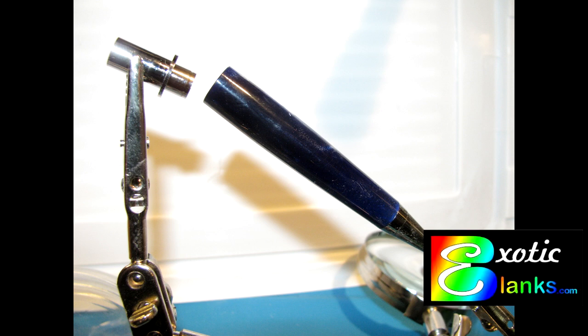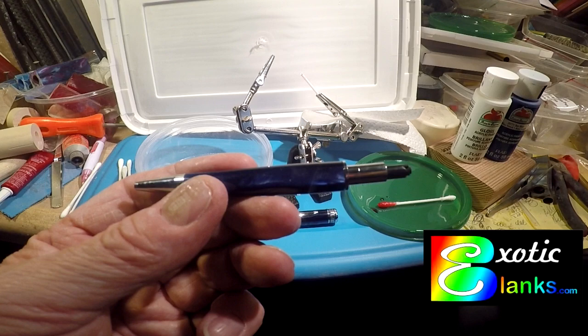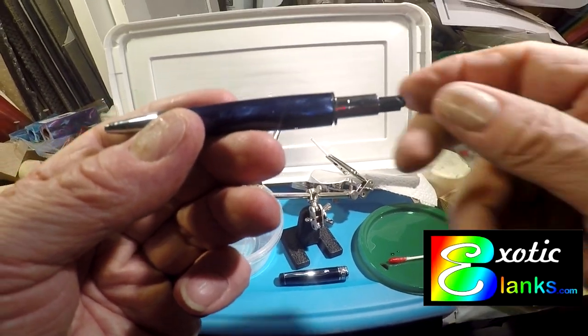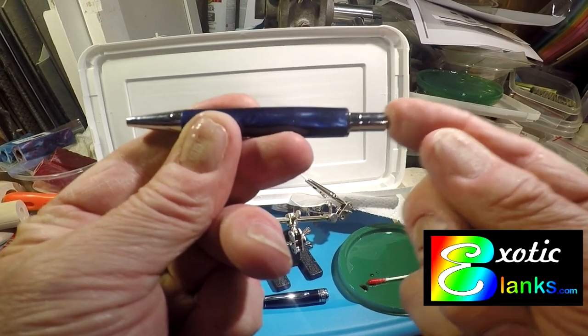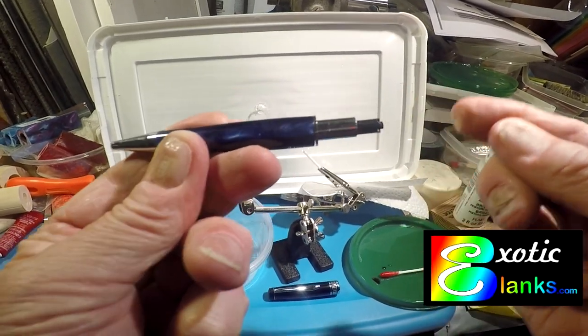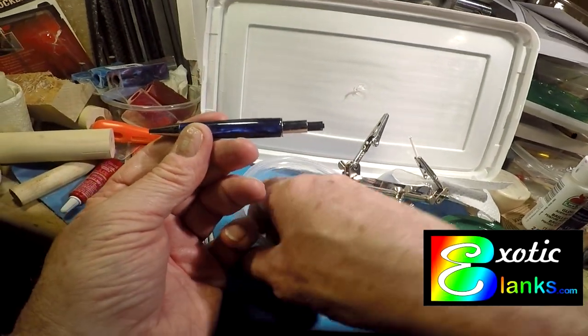On the other end, we insert the twist holder, which is, in my vernacular, the transmission coupler, into the other end of that tube, and that completes the assembly of the body. Then you just have to put in your refill and spring and attach the transmission, and that section is finished and ready to use.